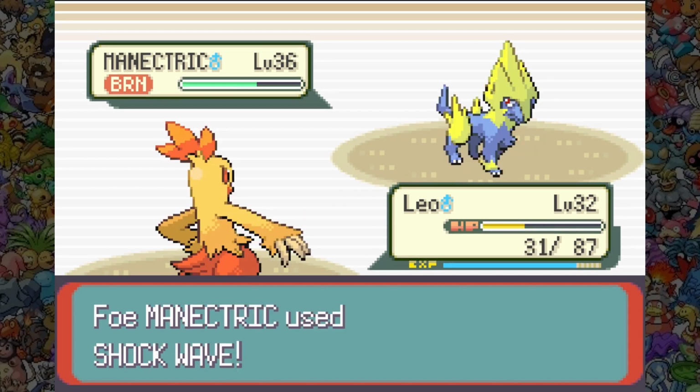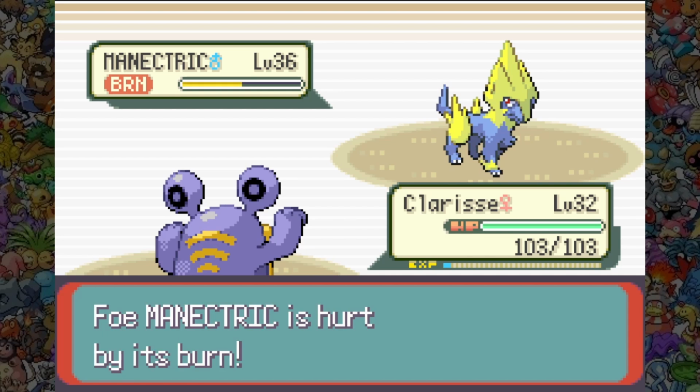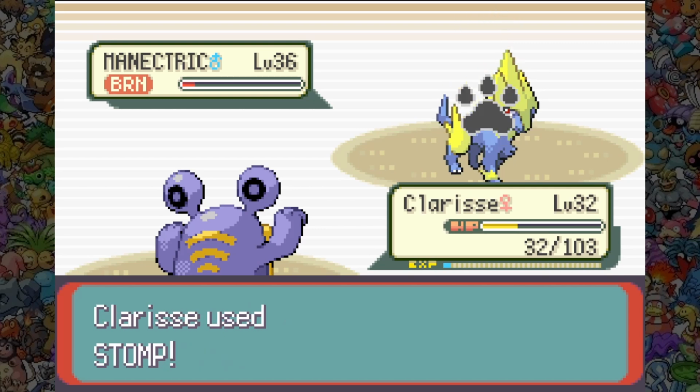Shockwave still really hurts, and on the next turn he takes Combuskin down. I bring out Clarice last. Another howl means we get a free hit of Stomp. This time, Shockwave doesn't crit, so one more Stomp takes him down.